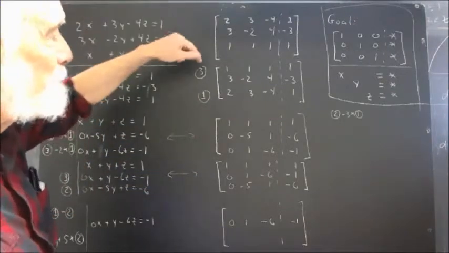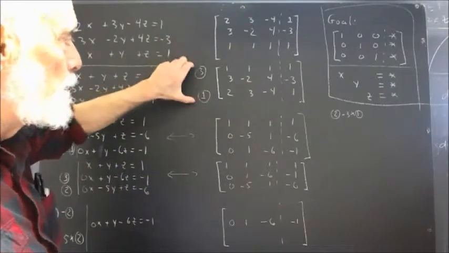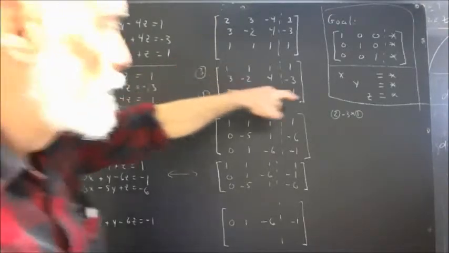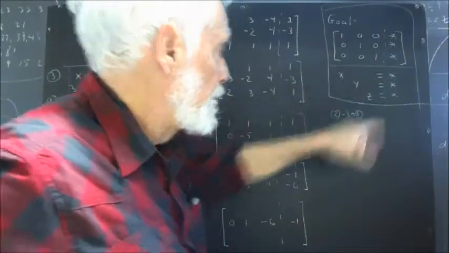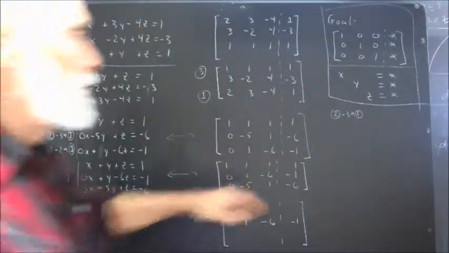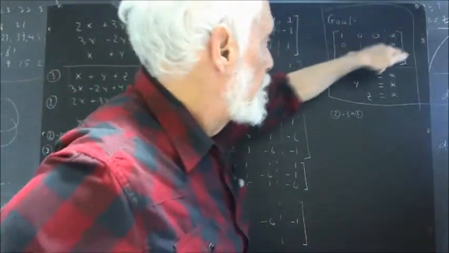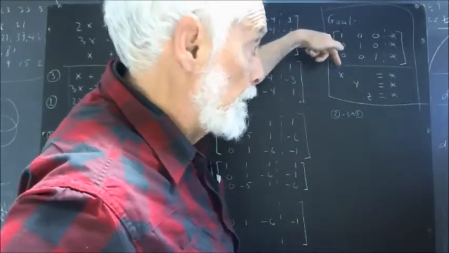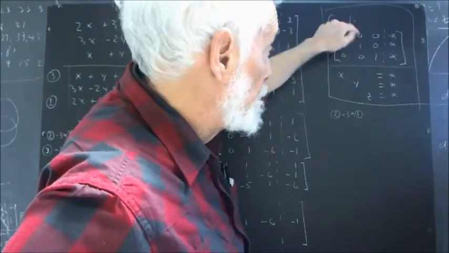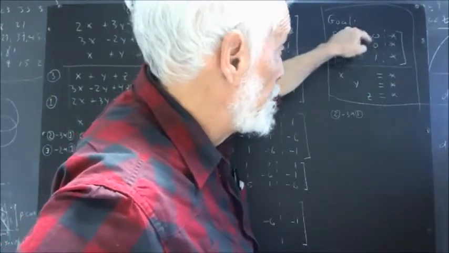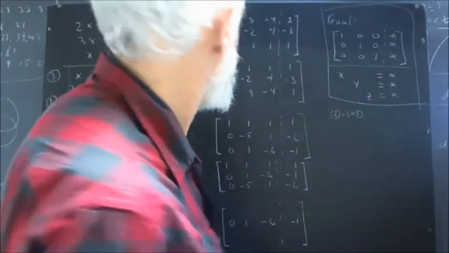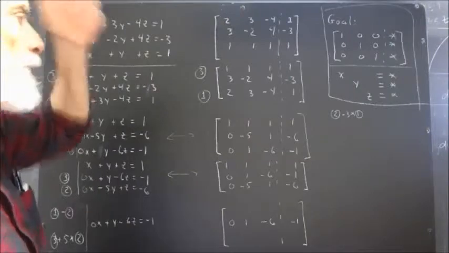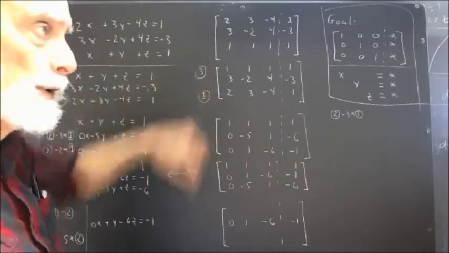Okay, the main reason that I switched these is it gave me a 1 here. Because our goal is, again, to get this system, and that's equivalent to getting this augmented matrix, where there's a 1 here, and zeros below it. A 1 here, zeros above and below it. A 1 here, zeros above it. So, having gotten the 1 here, it becomes pretty easy to get zeros below that 1.